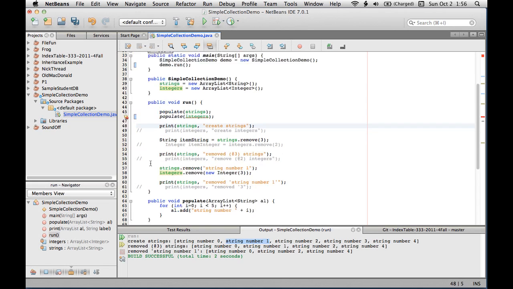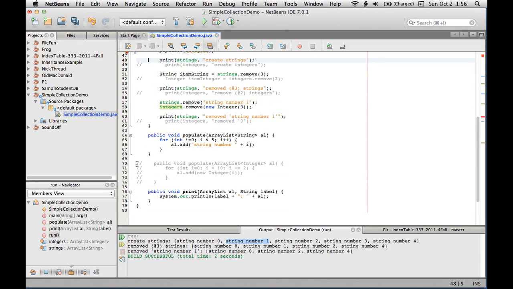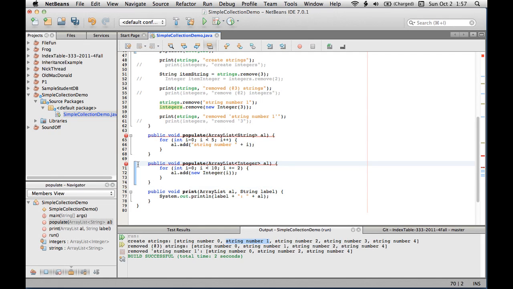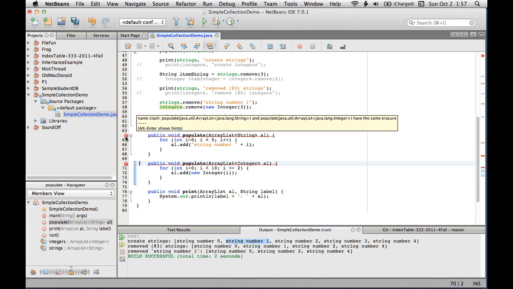Okay, well, that's fine. Let's go down here. Here I have commented out one that I've written, so notice here, this one's populate array list string, this one's populate array list integer. So I'll come along here. I think I've looked up that this is the keystroke to toggle comments, and oh my goodness, more errors. So if I read the errors here, it says there's a clash.